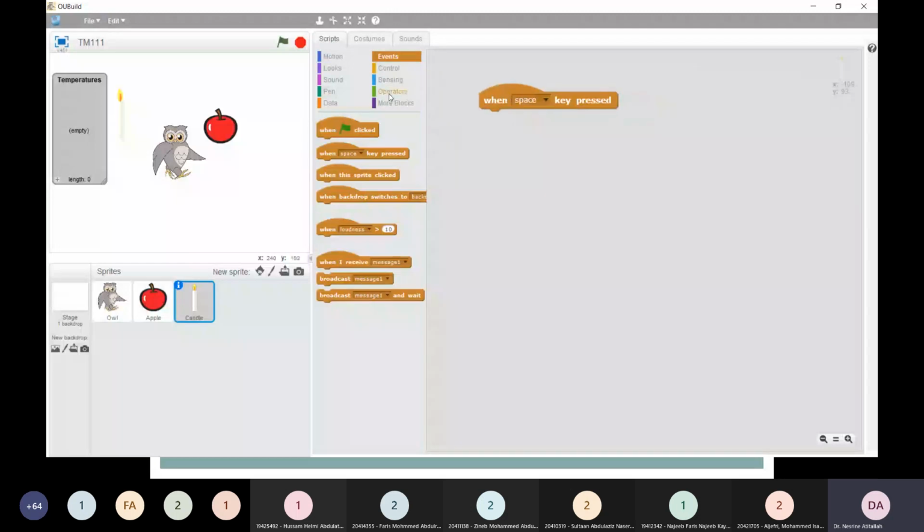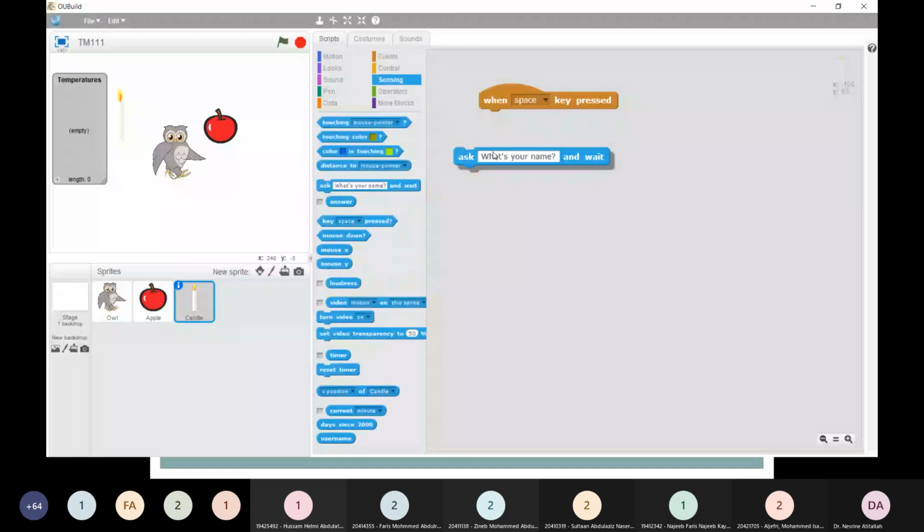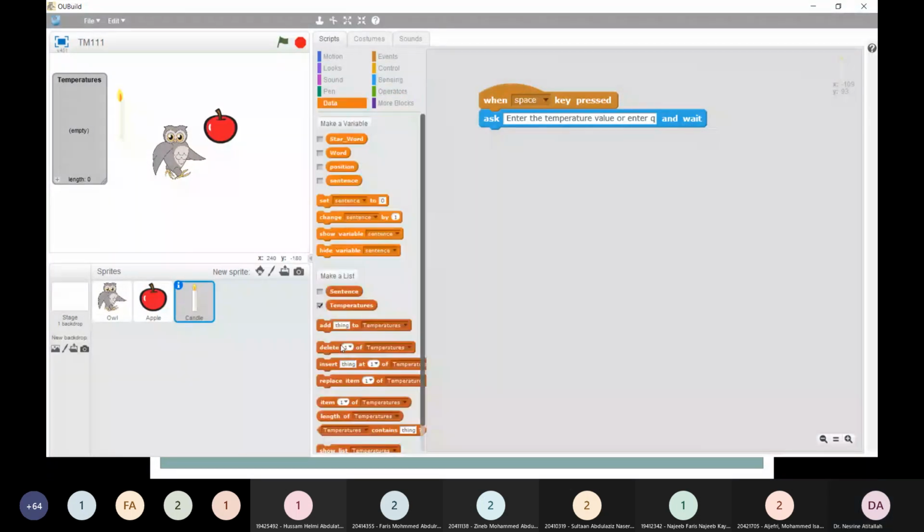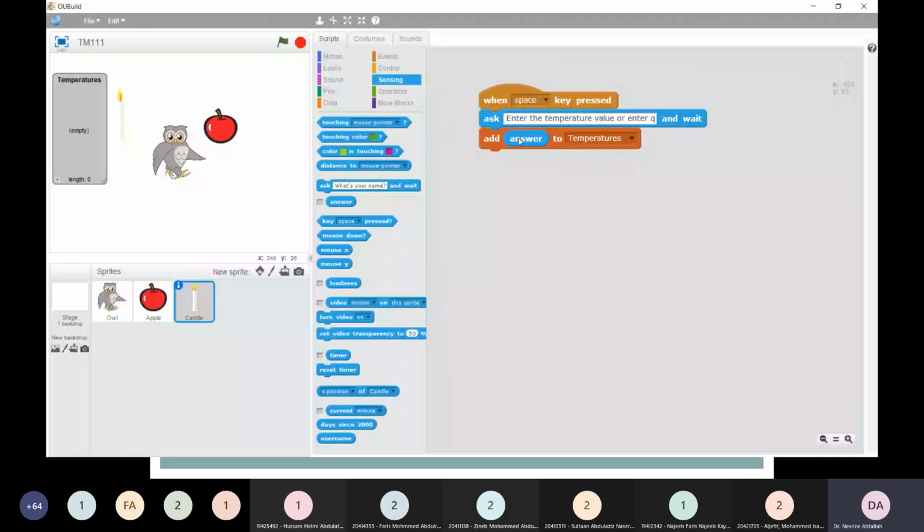Ask the user to enter the temperature value, or enter Q. Then add the answer to temperatures.